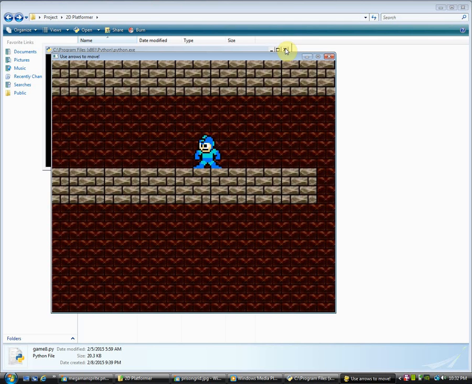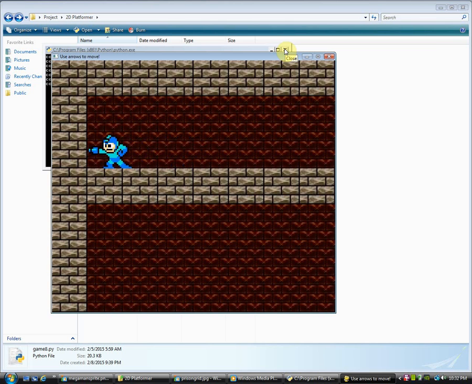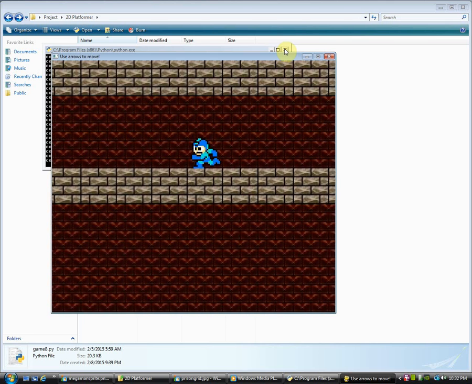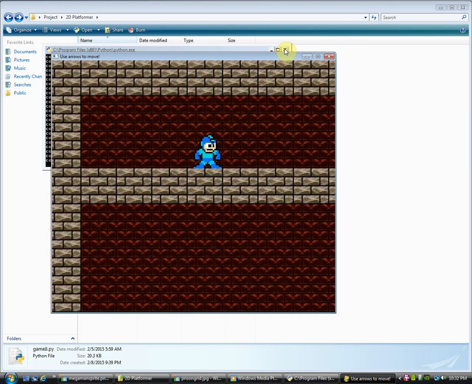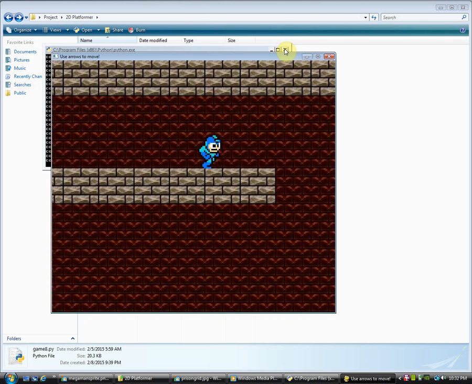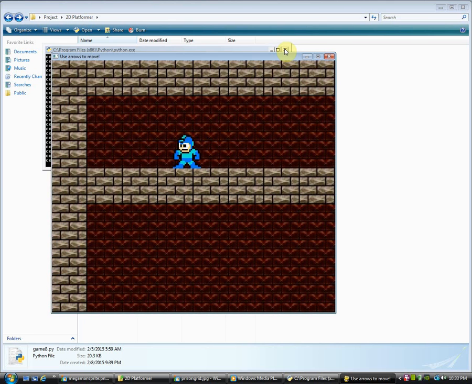I can't move the attacking sprite any further to the left before placing it outside of the player rectangle, which will cut off part of the image. I could move all the other images to the right to line up with the sprite of Mega Man shooting to the left, but this would create a lot of empty space to the left of Mega Man that will still detect collisions. This would look kind of awkward if Mega Man is stopped by a wall, even though he appears to still have room to move.